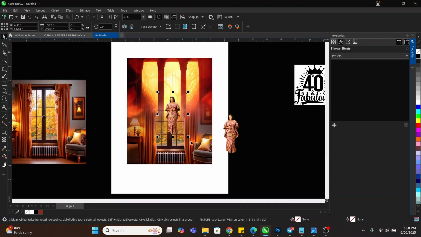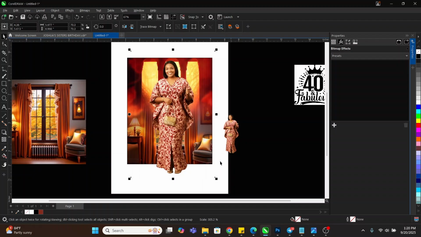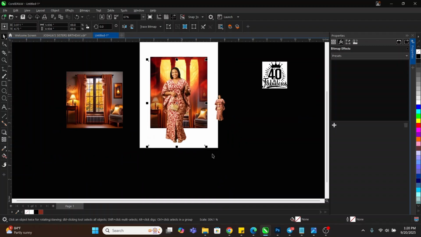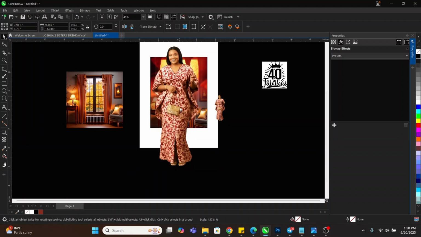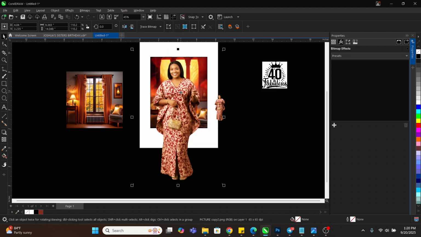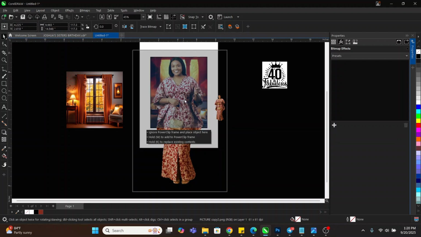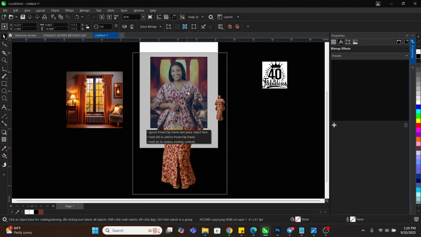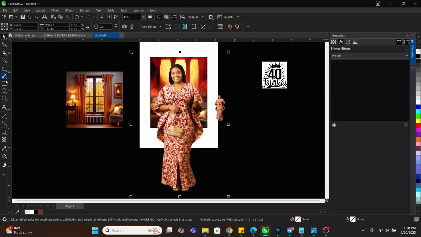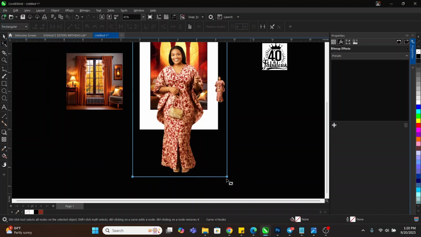And then we are going to now blow it up, right? Let's blow it up like this. You see that? Let's take our shift tool and then we raise this up.